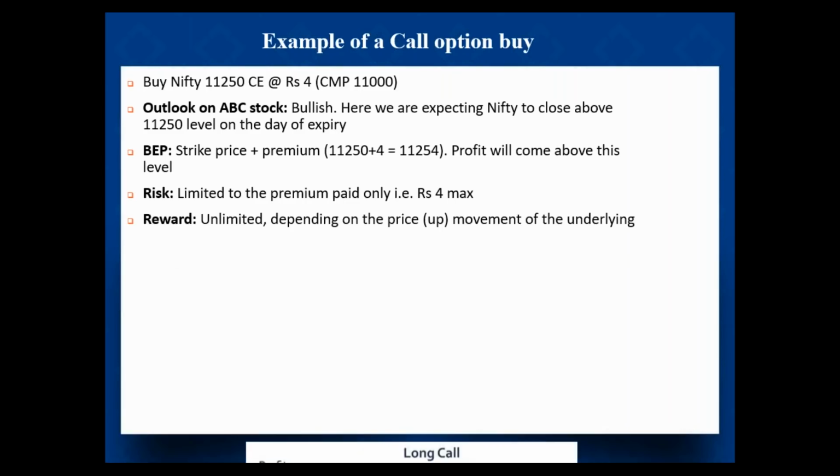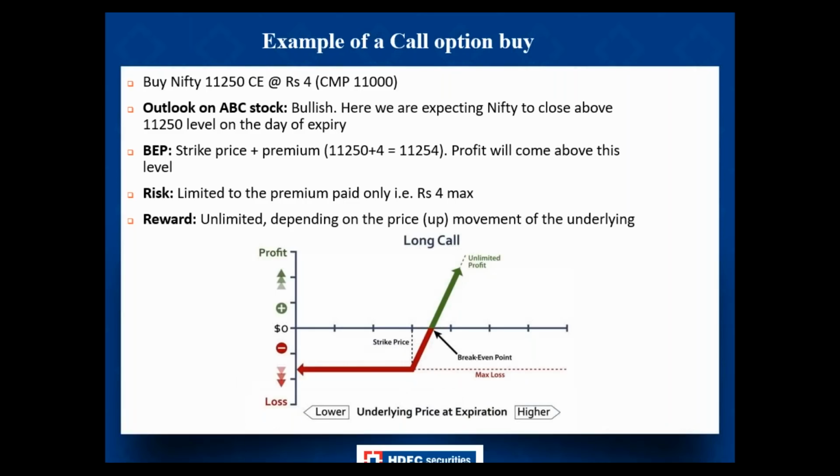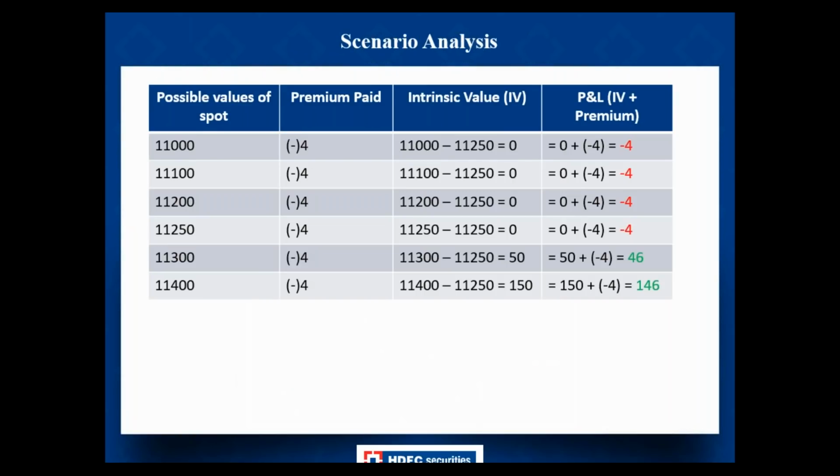Let us see the payoff diagram of this, how it looks. Here it is. As you can see, the green is showing you the unlimited profit, and the red is giving you the limited loss. So this is the kind of strategy we have for a call option, simply a call option buy. Now let us see different scenario analyses of what you would gain or lose in this call option buying strategy.